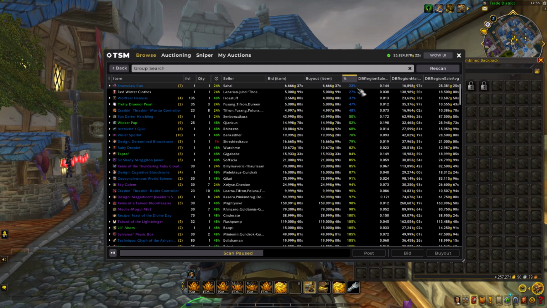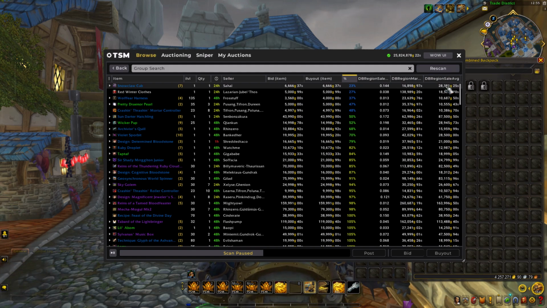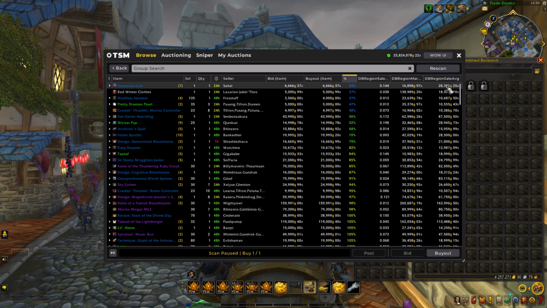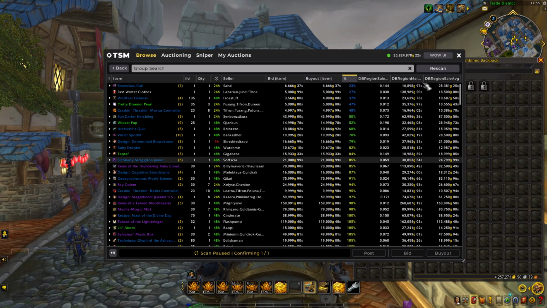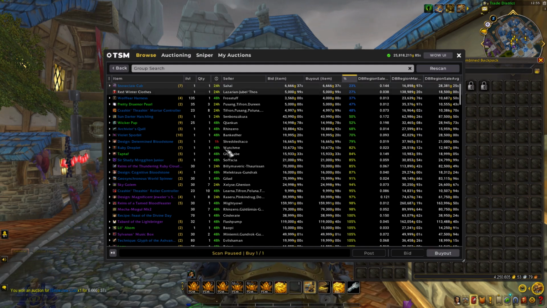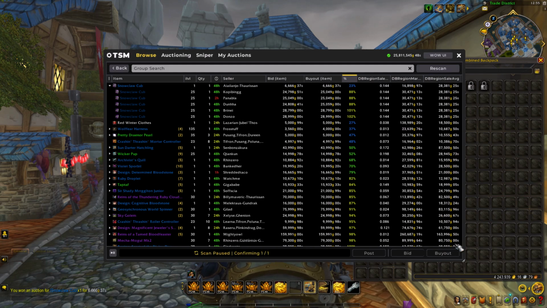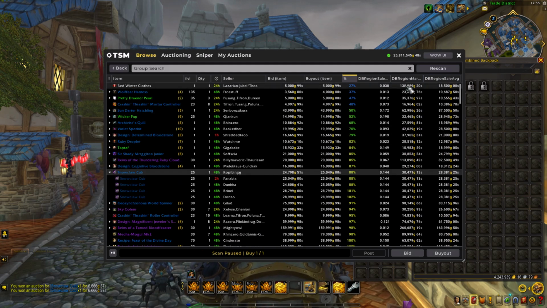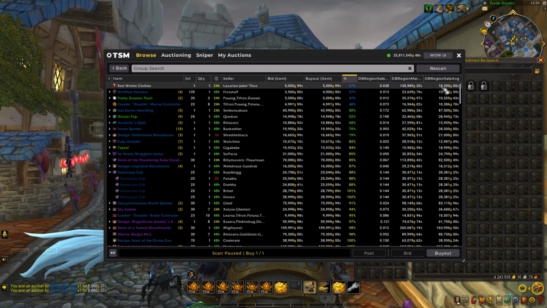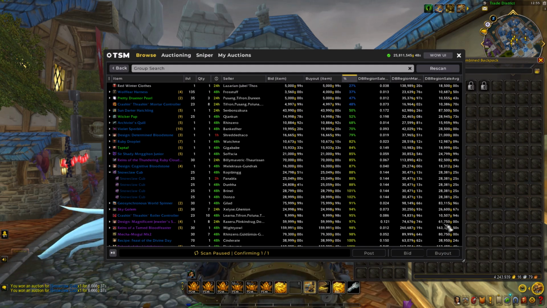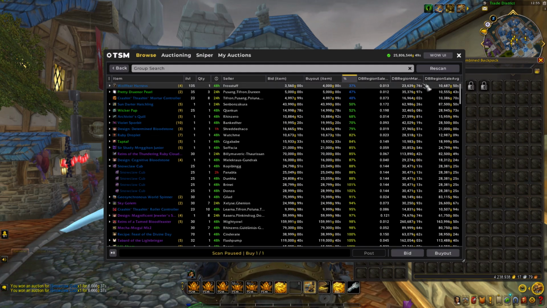However, we can see we could buy this item for 6,666 gold and has a region sale average of 28,000 gold. So this would be a great flip right here. Let's go ahead and actually buy this. And there might actually be a few on this round. Let's see how many. So there's 2 more at that price. We're going to buy both of these out and we'll spread these out across different rounds. Moving on, we've got another piece right here. Buy price 5k, region sale average is 8,000. Another really good item right here with a really good sell rate.